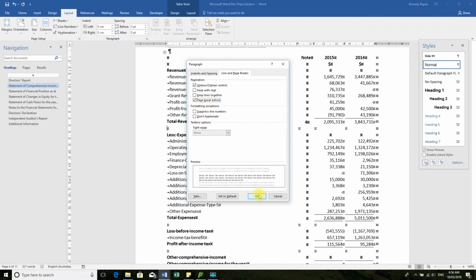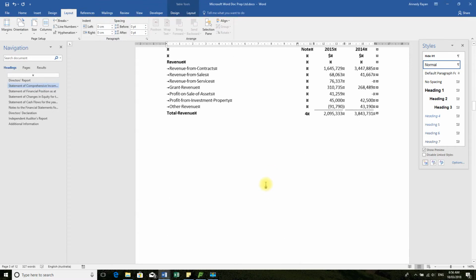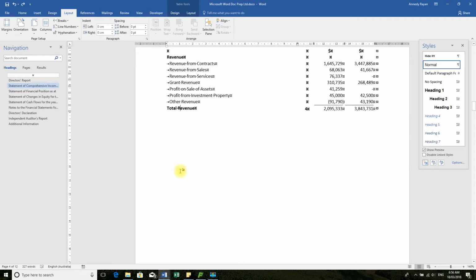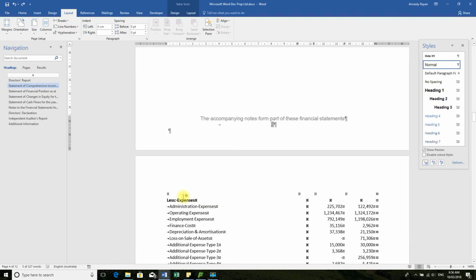So I say okay. When you use a paragraph page break, as you can see, it's broken into pages, but you can never type anything in here. Anything below this line cannot be typed because there is a page break there. And the page break is actually sitting on the very first line here.